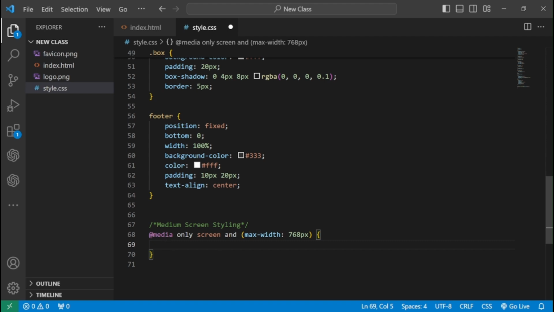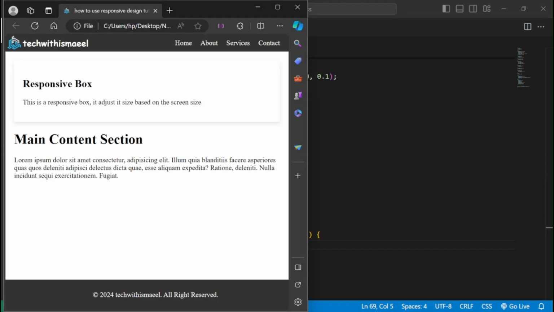First of all, since we are going to change the header direction, we want the logo content to appear at the top while the rest adjusts to the center of our header. So let's make our header flex and make sure it is in a column pattern.